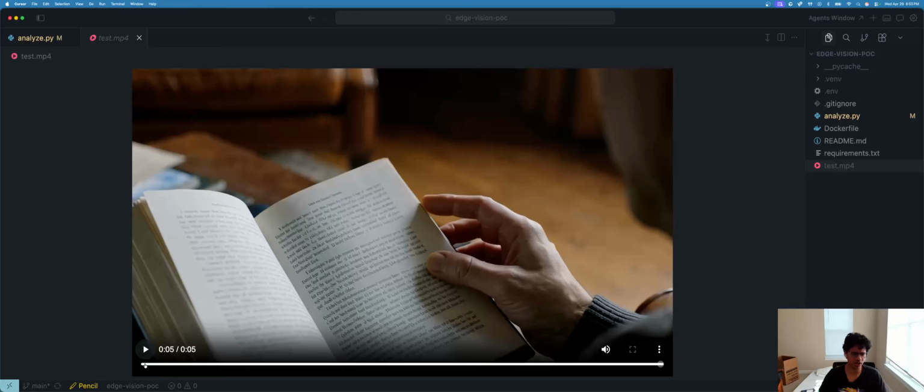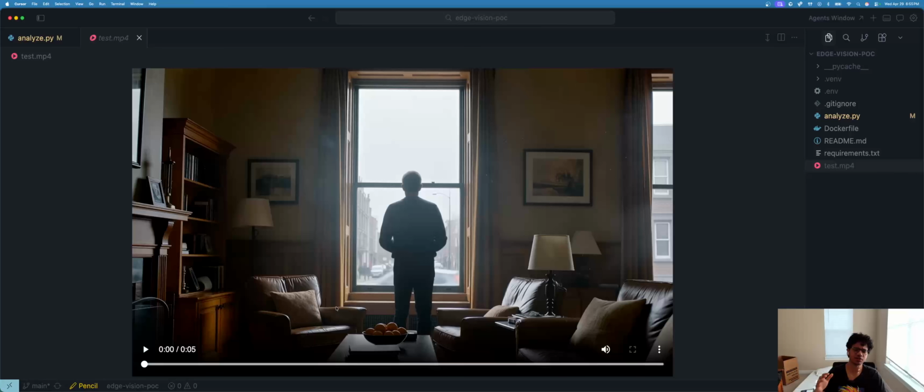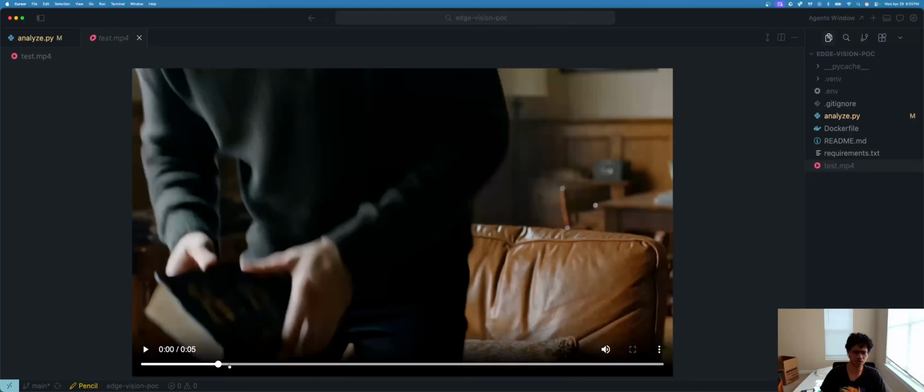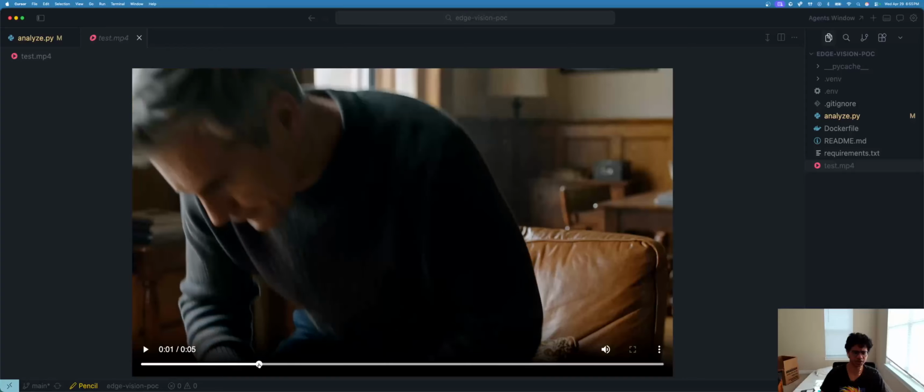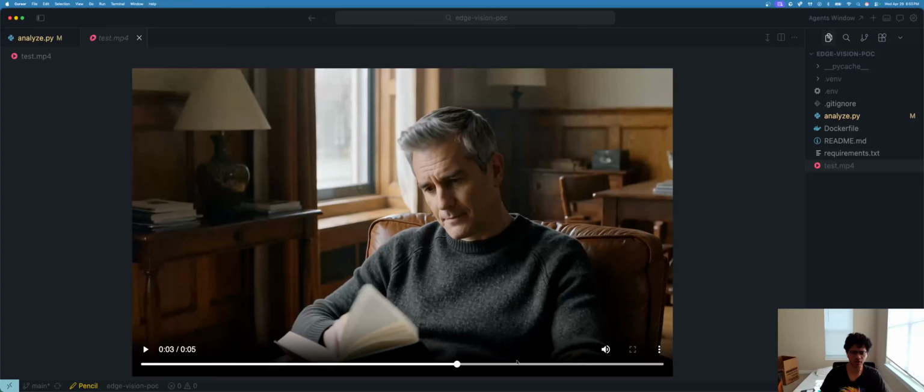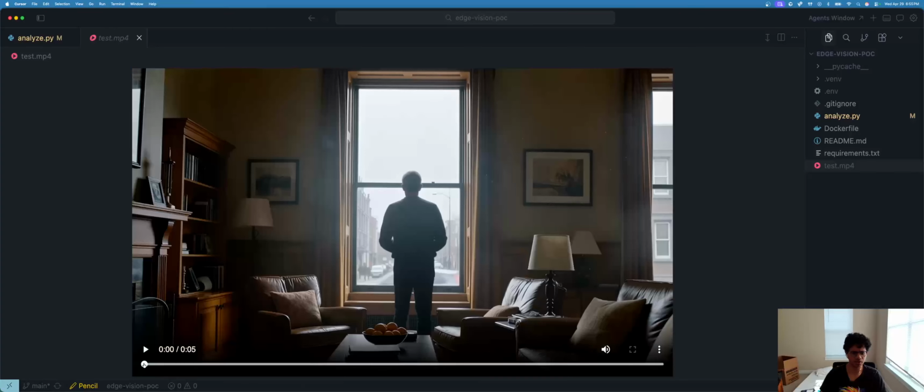So it's just an AI generated video of this guy standing outside, looking outside, and then sitting down reading a book. As you can see, there's food only in limited frames. Even by the start of the first second, you can see that there isn't any more food in this frame. And what we're going to be looking at here is a vision model that I connected my script to, that's going to give you a lot of diagnostic information about how well the model did, and which frames it actually detected it in.